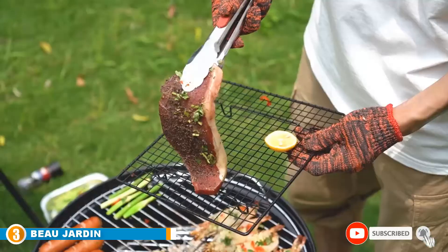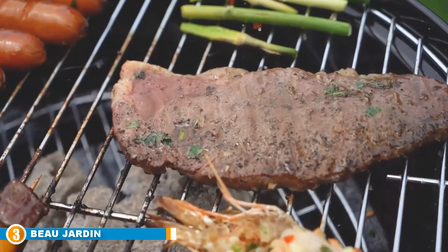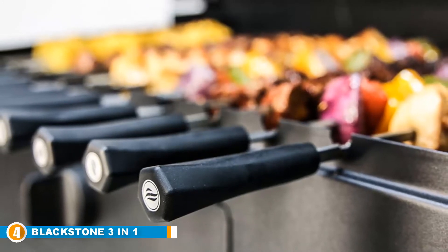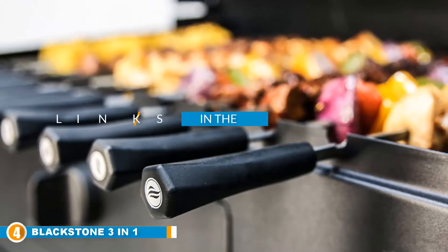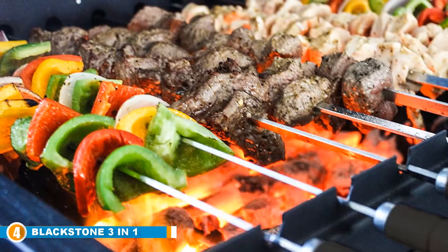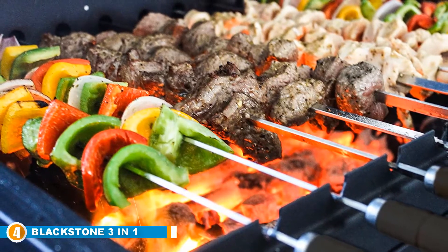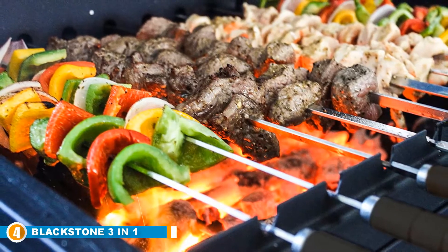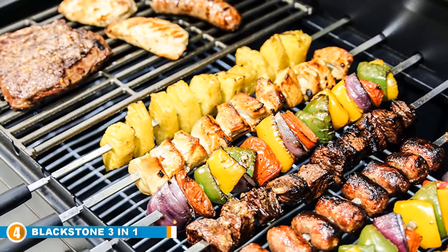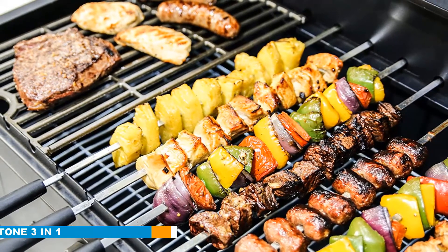The portable grill has two front wheels, which means you can easily move it in any direction. The ergonomic design makes it perfect for grilling. Next at number 4, we have the Blackstone 3-in-1 Kabob Charcoal Grill — a multi-functional charcoal grill suitable for different activities. It features a traditional barbecue and motorized rotisserie, along with meat and fish smokers. The high-quality grill has a powder-coated steel frame for best support, keeping it sturdy and durable, and with a built-in thermometer it easily monitors the grilling temperature. It also has two wheels for easy portability.